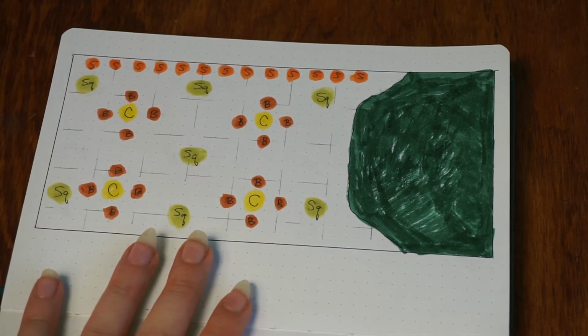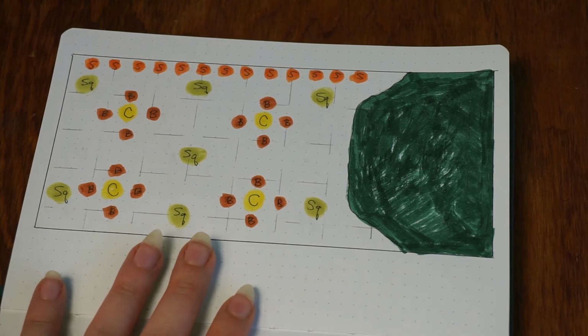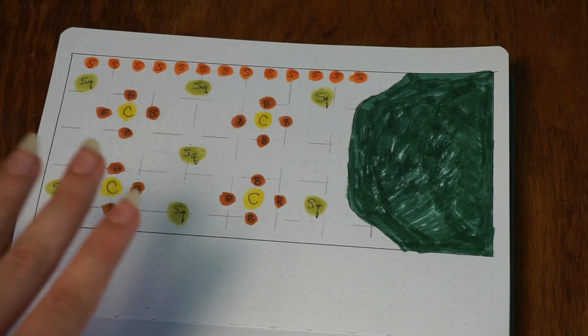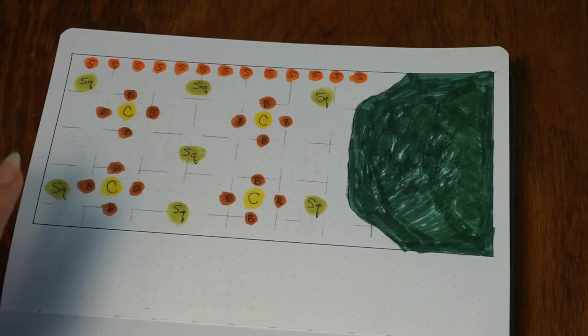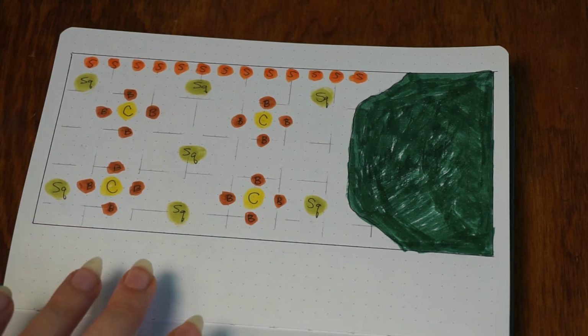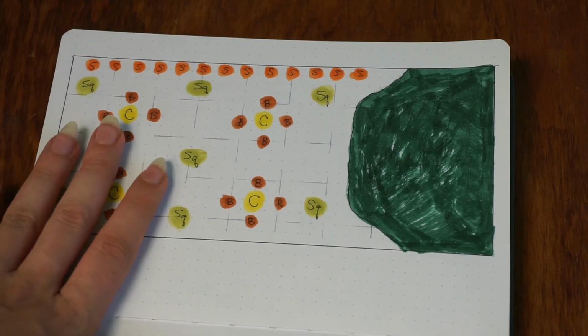I think my squash is probably going to be a little bit dense, but I have a lot of different varieties of squash that I want to grow. So I'm being ambitious, and I'm just telling myself that if it's a problem, I will thin it later. But to be honest, I probably won't thin it later. I know myself, but whatever. I'm going to say that now, and that will allow me to plant all my varieties of squash.